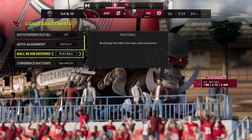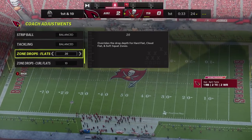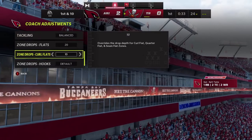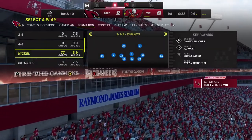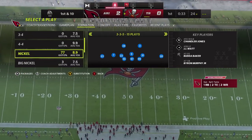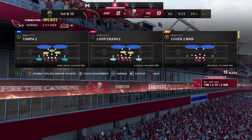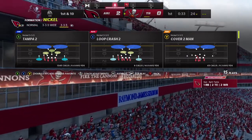Let's jump into the coaching adjustments. We always go play ball on play ball. For zone drops on this one, we want our light blues or flats to play at 20 yards from the line of scrimmage, and we want our purples or curl flats to play at 10 yards from the line of scrimmage — we went over that in a previous video. We can be in 3-3-5, 3-3-5 wide, or another nickel set. We just want to make sure we are in a Tampa Two or Cover Two Sink defense. Cover Four Quarters, Cover Four Drop, Cover Three — they don't really play this well. I like the Tampa Two shell the best for this.